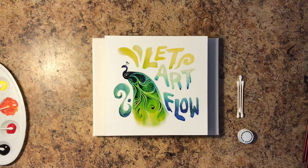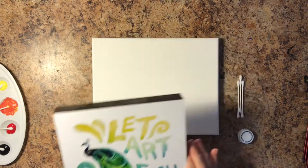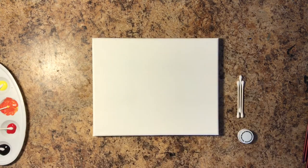Artists, I thought I would do a fun St. Patrick's Day painting for you. I hope you can follow along with me because it'll be really fun. So I'm going to get started here. I have my little canvas, but if you have just paper or cardstock, something like that, it'll be fine.